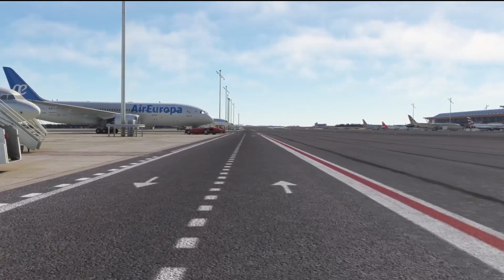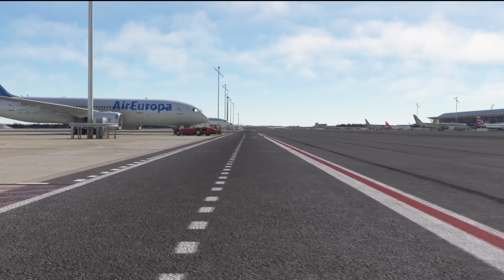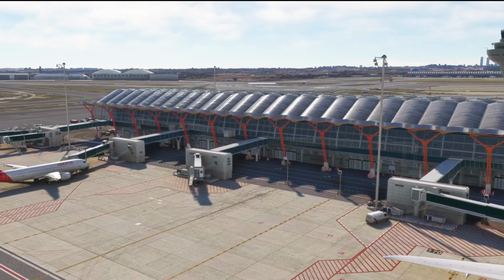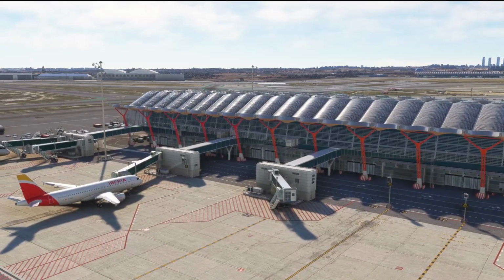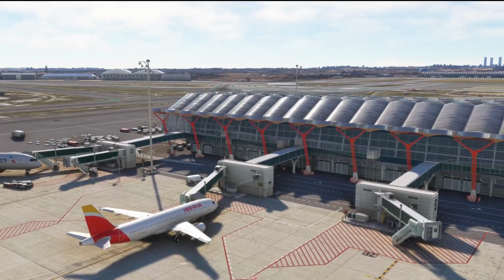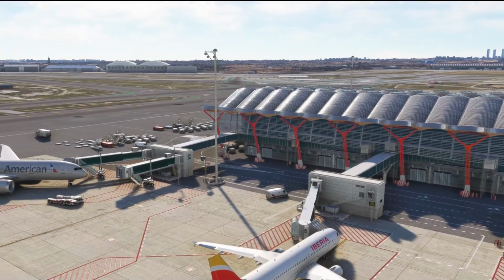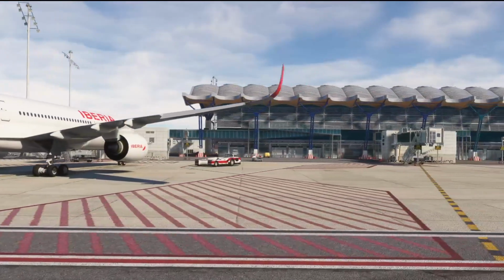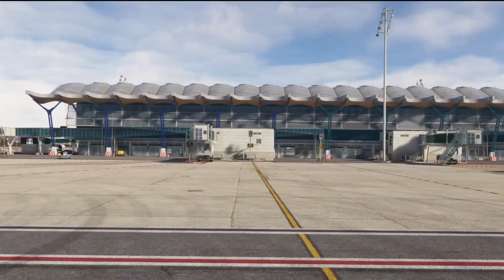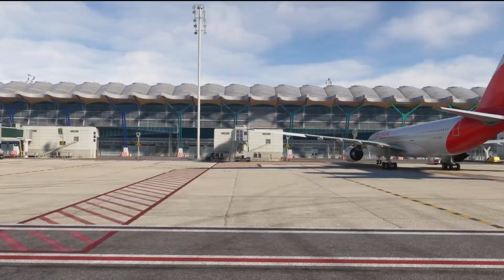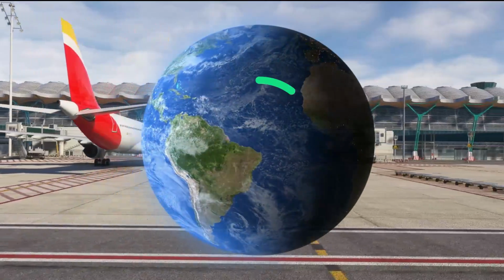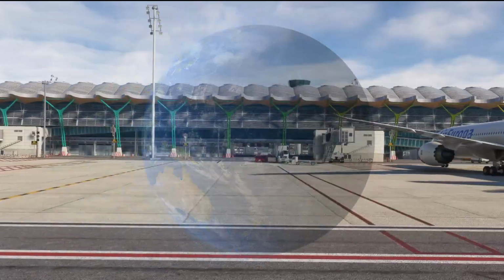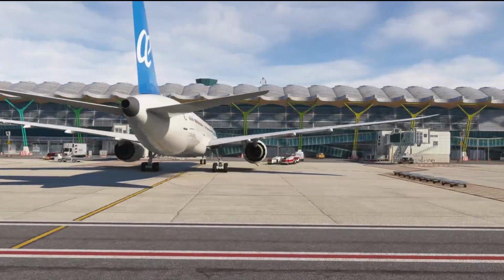Stack that up against something like the Phoenix A320, for example, which costs £50 and is a complete study level aircraft. I guess the question you have to ask is, how realistic do you want your air traffic control in the simulator? Bearing in mind, of course, that BeyondATC is not targeted at the genre of flight simmer who is happy using VATSIM, because obviously VATSIM has real humans and is as close to real life as we could probably get in a home desktop simulator. But then again, VATSIM doesn't have complete worldwide coverage, of which BeyondATC does. So £60 for realistic air traffic control, but what does this $60 actually get you?